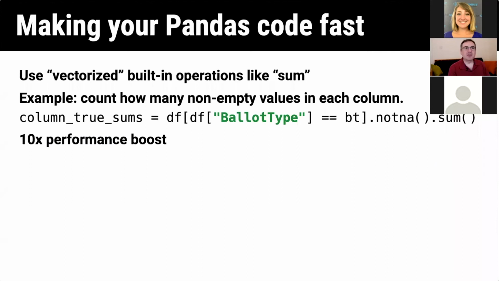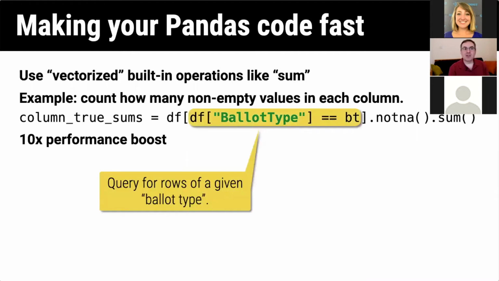So what did I do to fix it? Pandas has a bunch of built-in operations that are hand-tuned and very, very fast. If you want to just add columns up, Pandas can do that much more quickly than you could do it in your own code. But I don't want to add them per se. I want to check how many have something and how many don't have something. So here's what that code ended up looking like. This is the only line of code in my talk today. So this piece says, please give me all of the rows where the ballot type happens to match some value that I'm searching for. So now I get out some subset of my database.